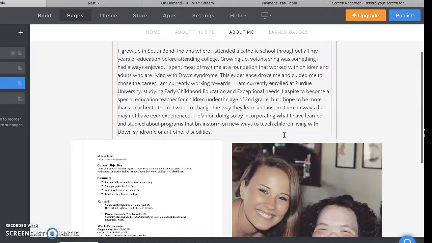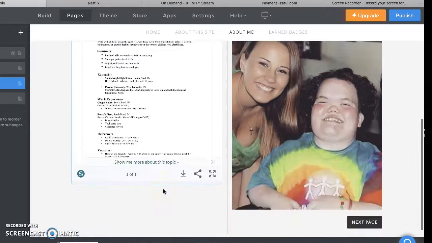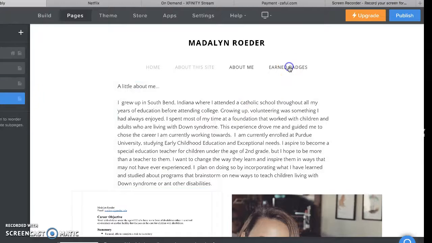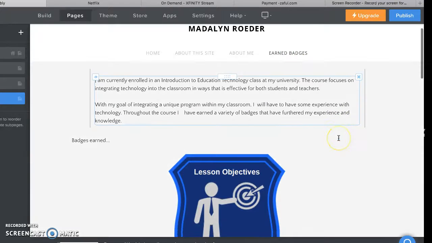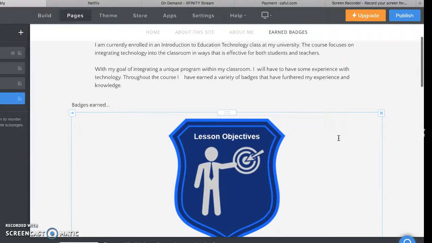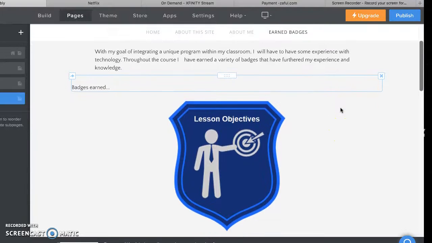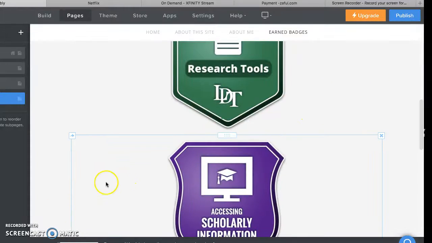On the 3rd page, I have an About Me section, where I explain a little bit about me and why I chose the theme that I did and how it connects with the major I am currently in. I also included my resume as well that could be looked at. On the 4th page, I have badges that I have earned throughout this EDCI course. The badges show my education in technology that I think would be very useful for the future.